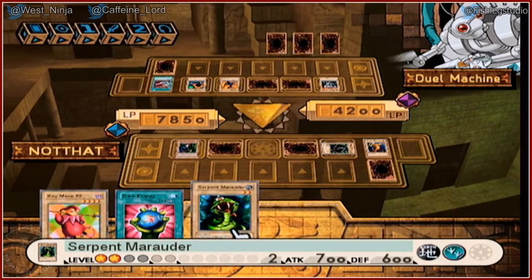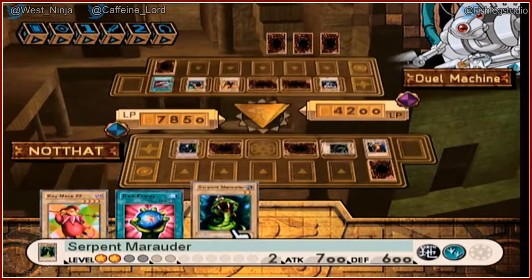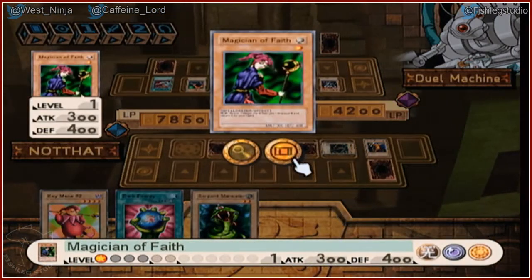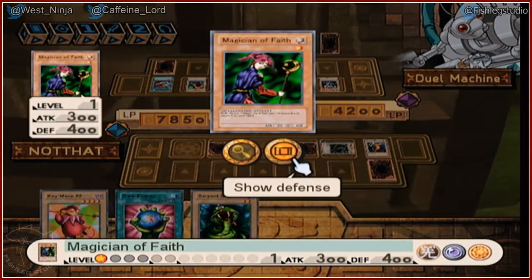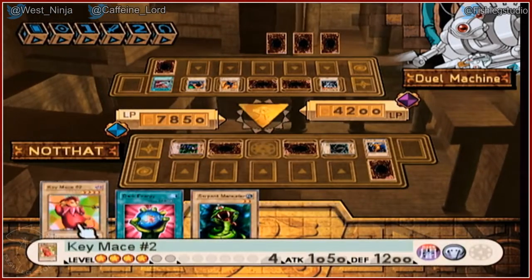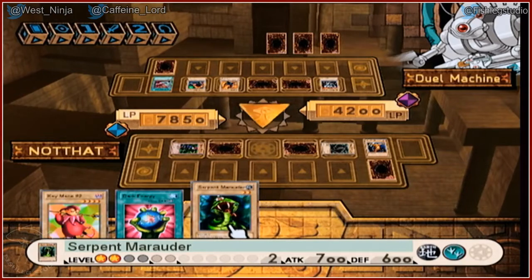What color of the dueling arena does Yugi always duel on? Blue. What kind of deck does Bandit Keith have? Machine. Okay. Does Mai have the card Harpy's Pet Dragon? Yes or no? Yes.